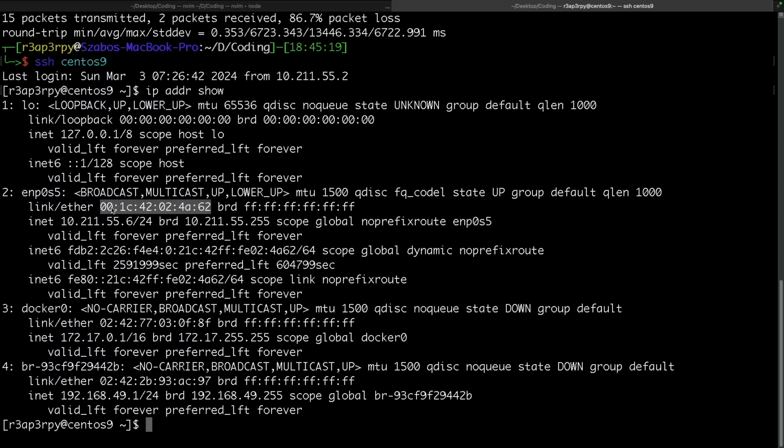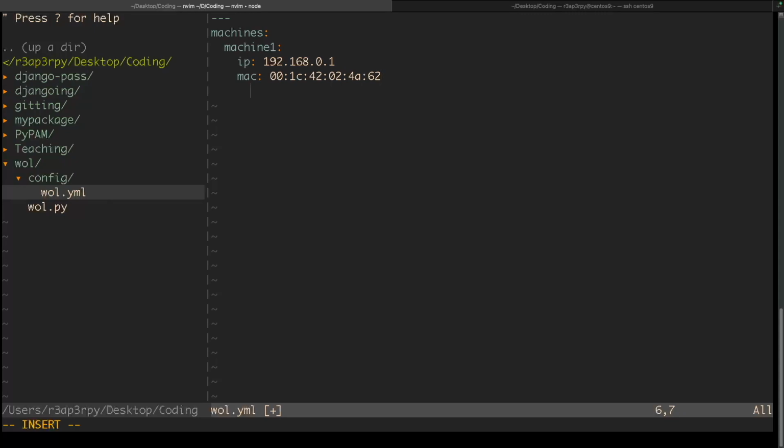And what we also want to do is to make sure that we have a machine 2. IP is going to be 192.168.0.1 or 2. And the MAC is going to be different by one number. And as I mentioned, we want to make sure that we have a credentials section.